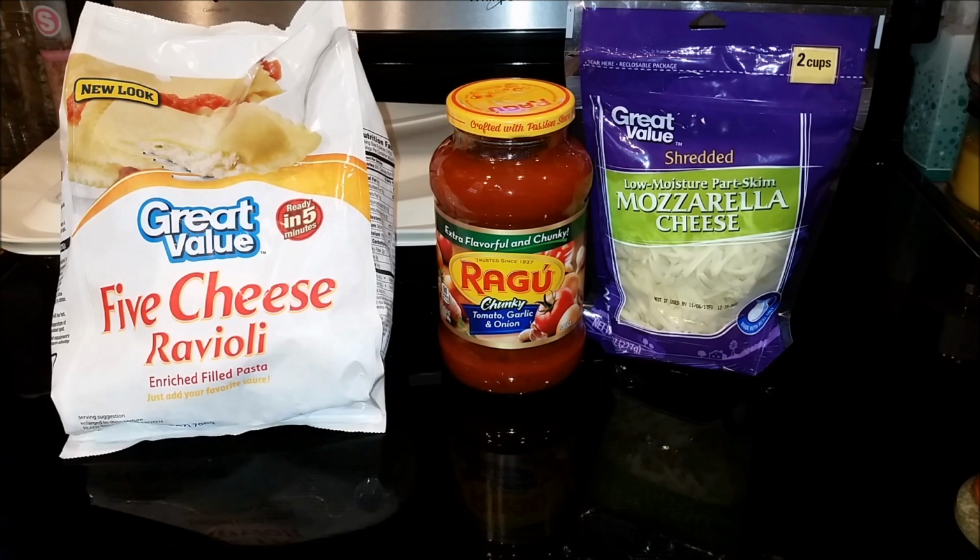It is one of my favorite go-to recipes when I don't feel like cooking for a long time and I don't have that many of the ingredients on hand. This is just really handy to have as a backup, an easy recipe. It does feed myself, my hubby, and my mother-in-law, and we usually have a little bit left over for the next day. So if you want a bigger batch of this, definitely double the recipe if you have a bigger family or you want to do this for a crowd.